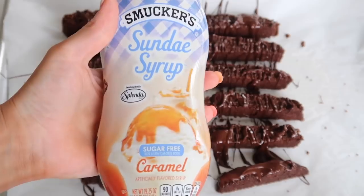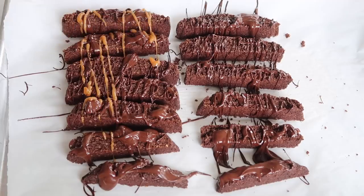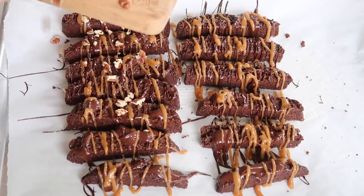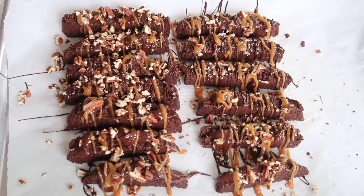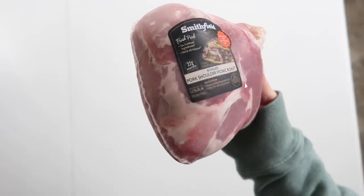And this is the fun part, when you get to top everything and make it all look pretty and yummy and delicious. I did find this sugar-free sundae syrup at Walmart, which I thought was perfect for this, and then I put the nuts on top. And then I just popped this in my freezer, got them nice and frozen, and then transferred them to a bag to keep in my freezer.